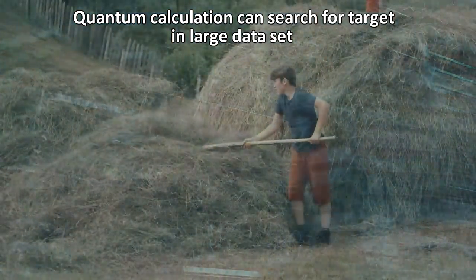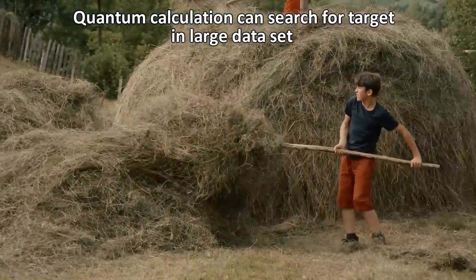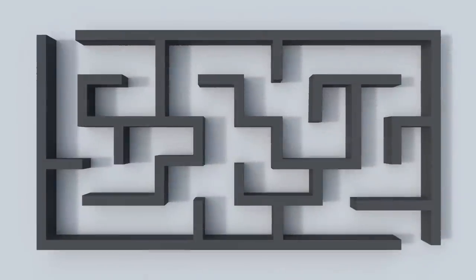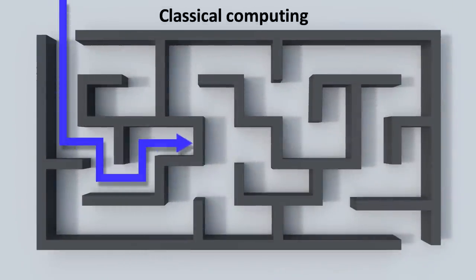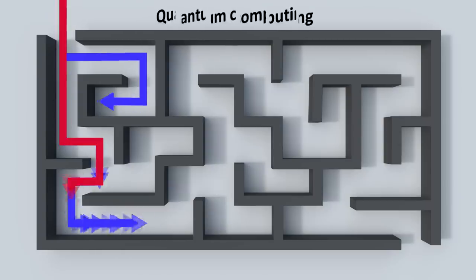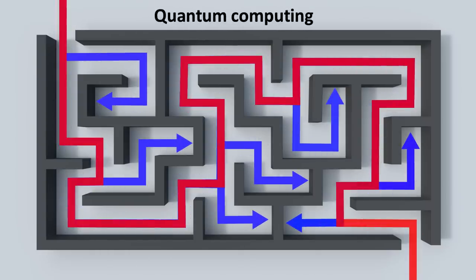The problem it can solve is searching for a target in a large set of possibilities. If you were looking for a needle in a million haystacks, you would want to solve it on a quantum computer. Similarly, if you had a large maze and you were trying to figure a way out, a classical computer would try each path one at a time, make an adjustment, then try again. Many iterations would be needed. A quantum computer can try all paths at once and give you an answer almost instantly.